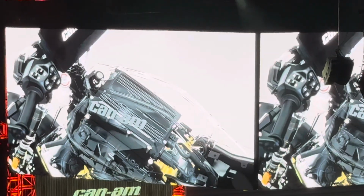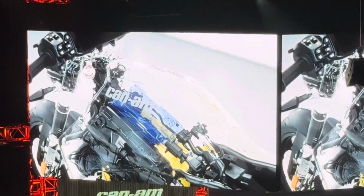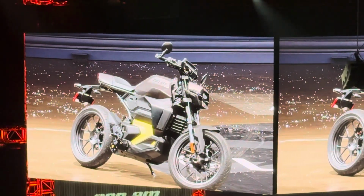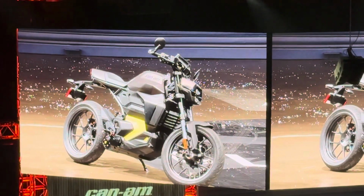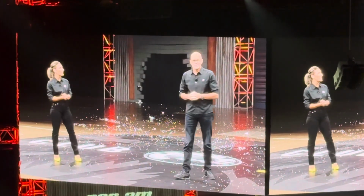In fact, the Can-Am Pulse and Origin charge from 20 to 80% in just 50 minutes. And in real life, that's 40% faster than our competitors. And what about the performance? What's it like to ride, Bernard?